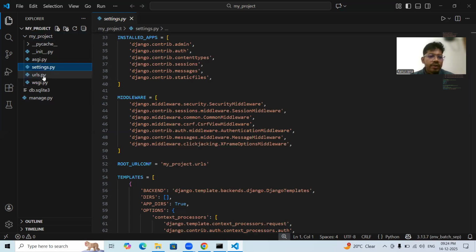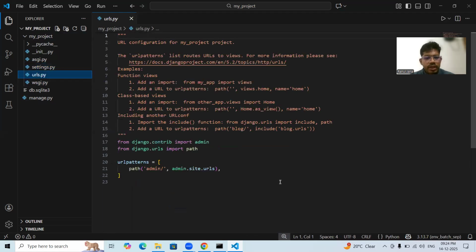Now I am coming to the urls.py. Actually, it is for routing purposes. It connects our Django project with our Django app. Not only that, from this file we control where the control goes. Actually, it is just like a traffic controller. It controls which file will open and which page will open. That is the work of this file.